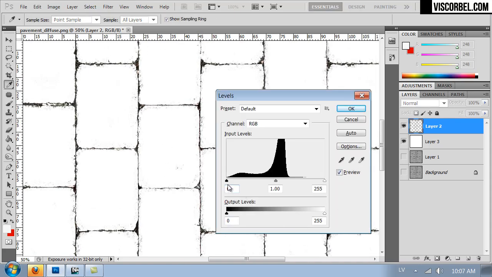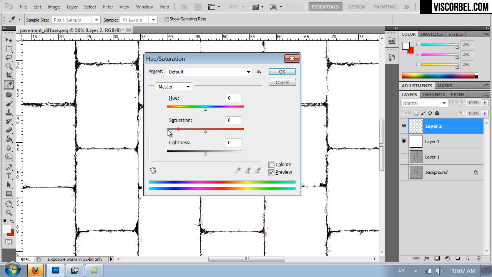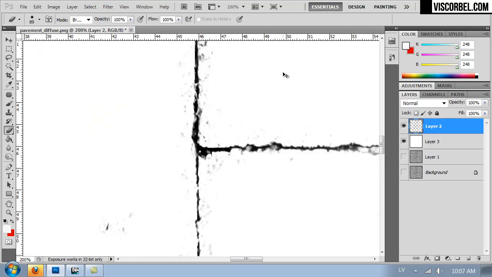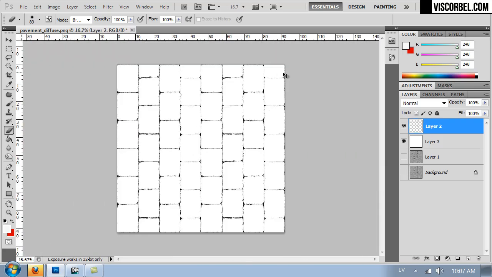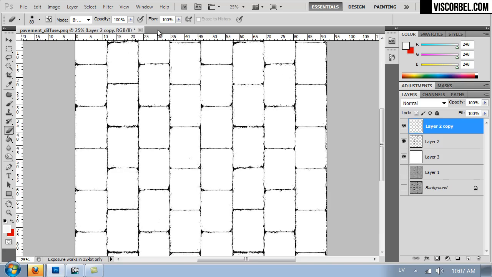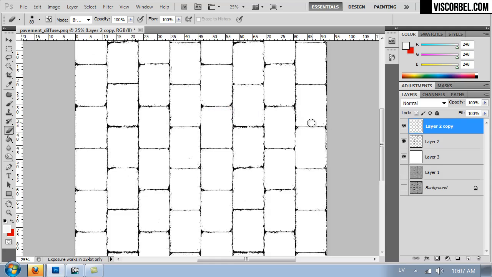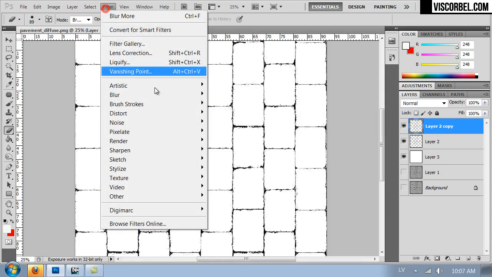Let's increase the contrast a bit, and desaturate it. Like this. Right. Now let's try to duplicate the layer. Blur it slightly. Okay.